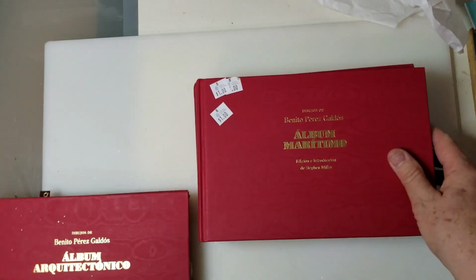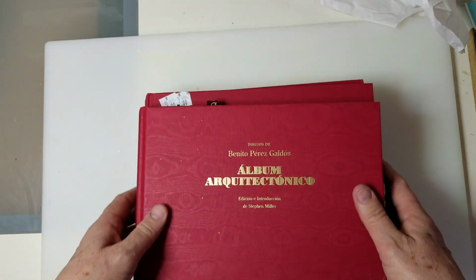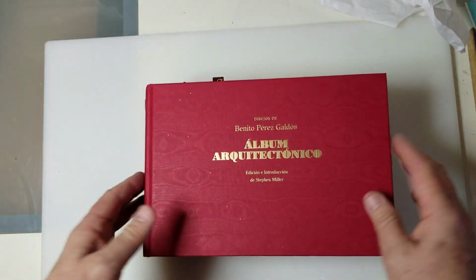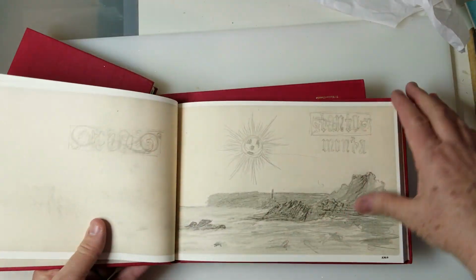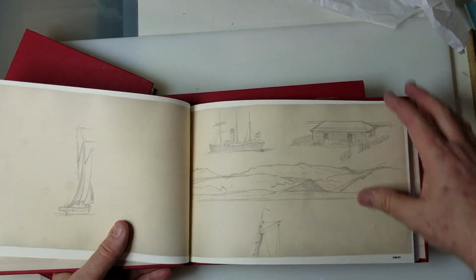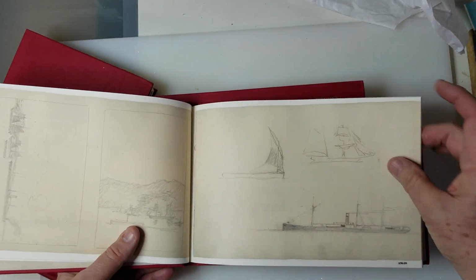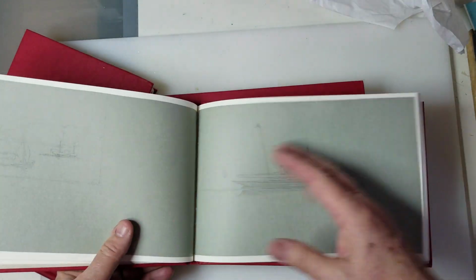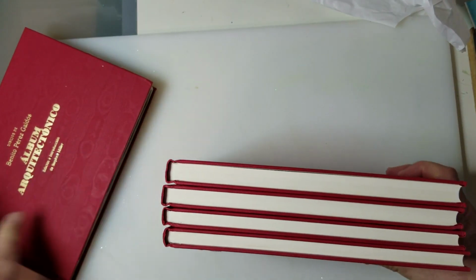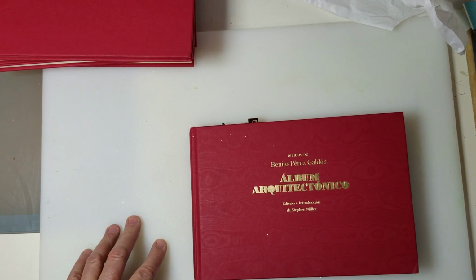Now, I found these books, and when I first looked at them, I thought, I think some Spanish speaking person made it, and it had their art. I'll show you what the original books look like. They're just art and just reproduction. I guess they drew on some kind of inexpensive paper, and then they put them in these books. And the reason I like it is because of the way the book is laid out, a lot of plain pages. And so I bought all 5 of them, and I started making, and this isn't finished, a nature book out of one of them.